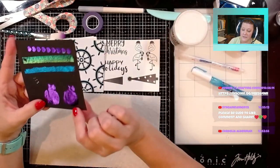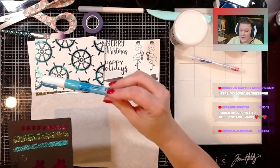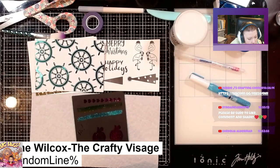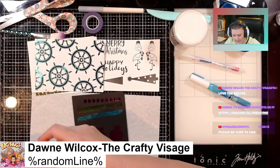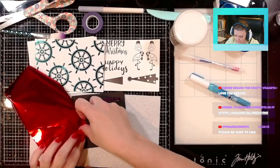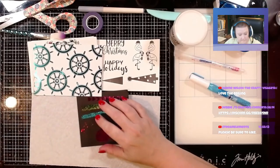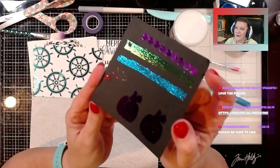And got these guys to foil up because all you really... Oh, and I just noticed that my Zig two-way glue pen is dry now, so I can add some foil to that one. Now I just need to find a scrap of foil. I think I'm going to do my "hi" in red, mostly because this just happens to be there. So I'm just going to rub that on there. And my writing is crappy, but it still turned out pretty cool.